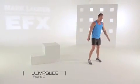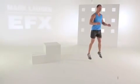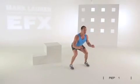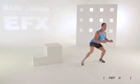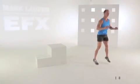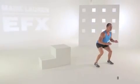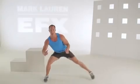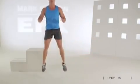Jump slide. Aggressive athletic stance. And jump. Slide. Jump. Slide. Jump. Slide. Jump, slide, jump, slide, jump, slide, jump, slide, jump, slide, jump, slide, jump, and slide.